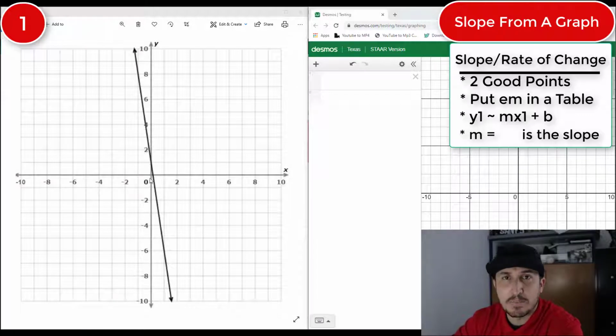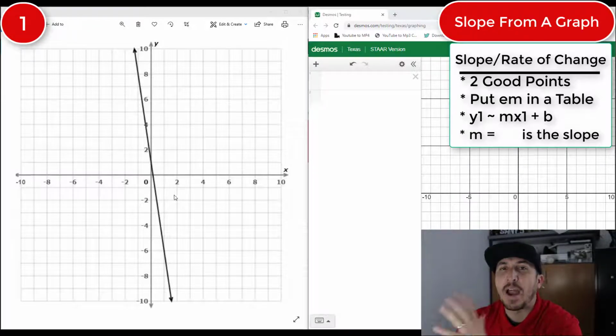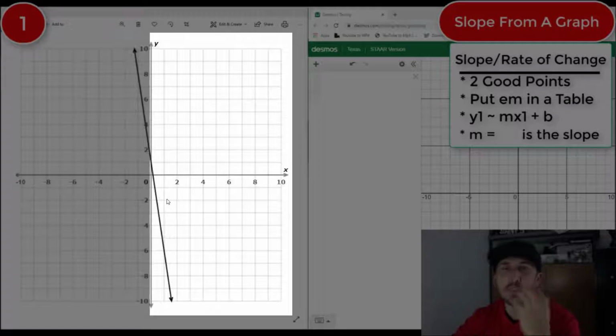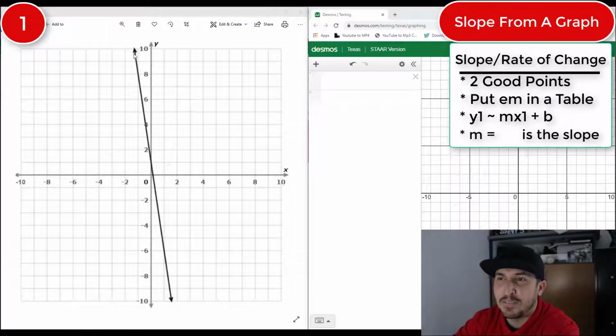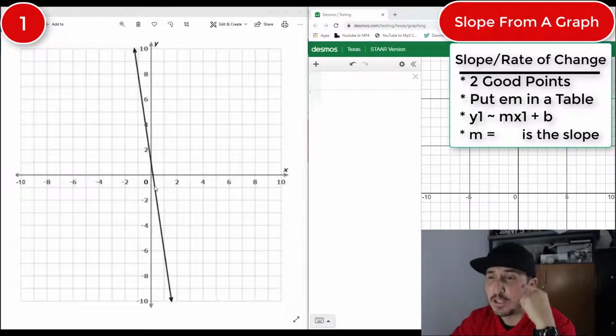I always go to the middle of the graph, and then I stay on the right-hand side of the graph, because all those numbers are positive, and it's easier for me. So here I go. I'm here. I see the line. I'm not even going to touch this top part. I'm going to stay right here in this bottomish part. And I'm going to trace this line until I hit a good point. Now, this is literally what I say in my head, so I want you to say this.